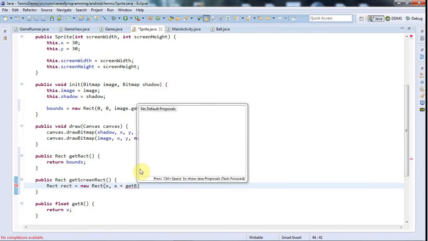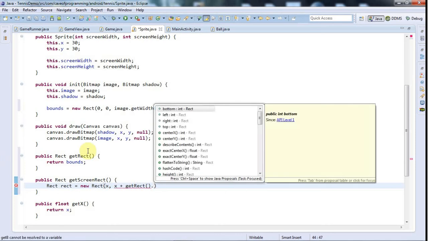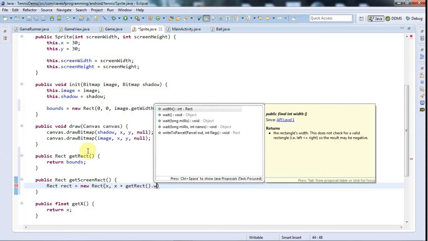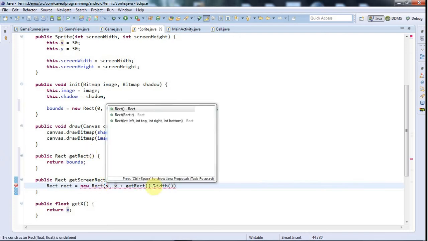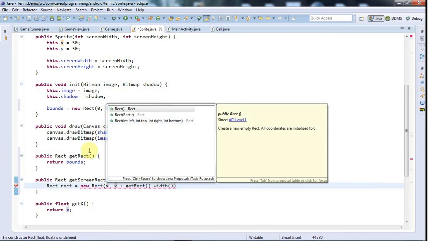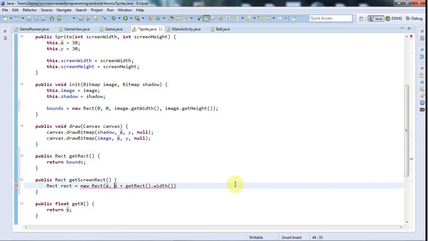Oh, I called it getRect. Yeah, that's good. getRect dot width. So is that right? So the constructor's left, top, right, bottom. What am I doing? This is all wrong.